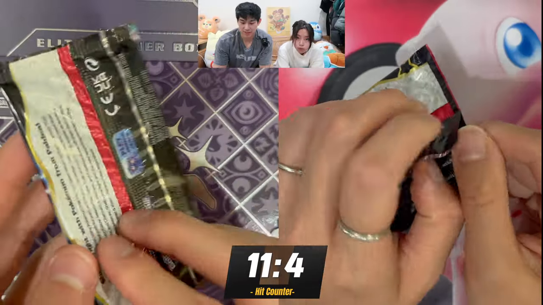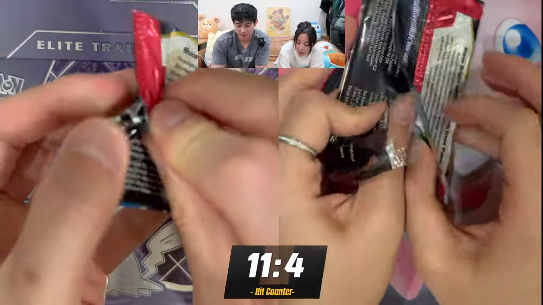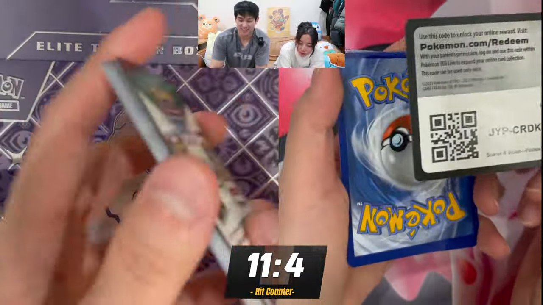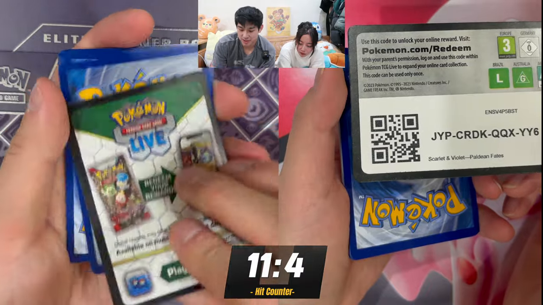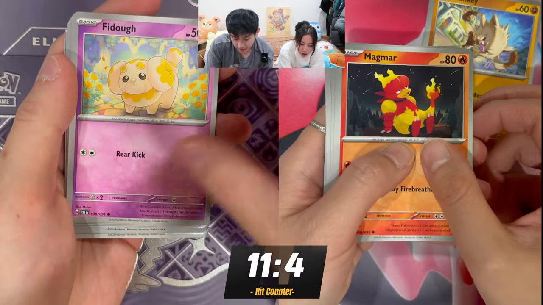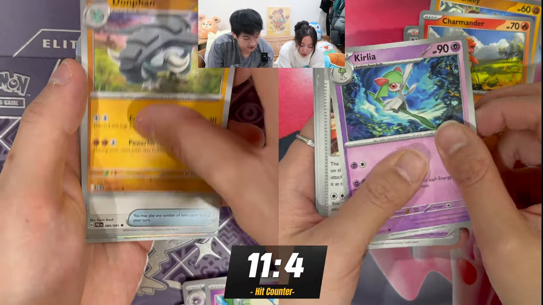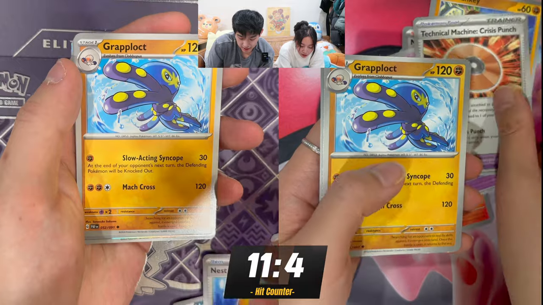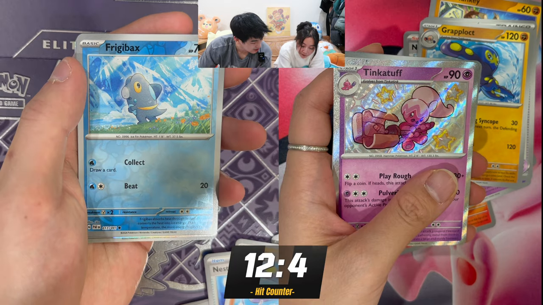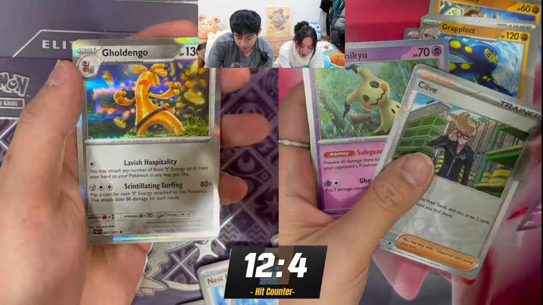Paldean Fates. I've decided to give my second extra Paldean Fates booster pack to Jenny in the hope that it'll make her a little happier. There. Let's go. Let's get some last pack magic. Here's the code card and Paldean Student, Fidough, Haunter, Cottonee, Donphan, Nest Ball, Grab Locked, into Frigibax. What'd you get? Ooh! Tinkatuff. You got a shiny Tinkatuff. Nice. That's a nice hit. Into Donphan, into, oh, Goldeen.